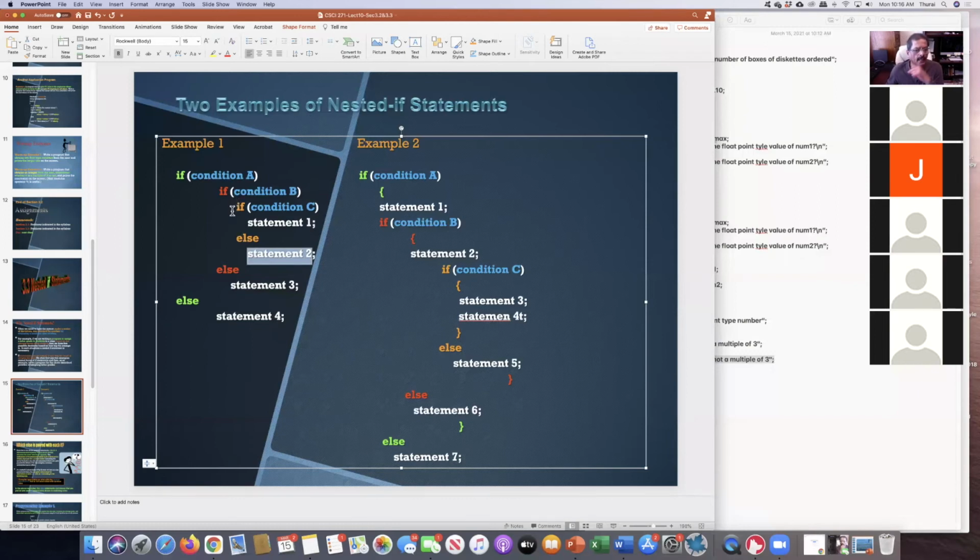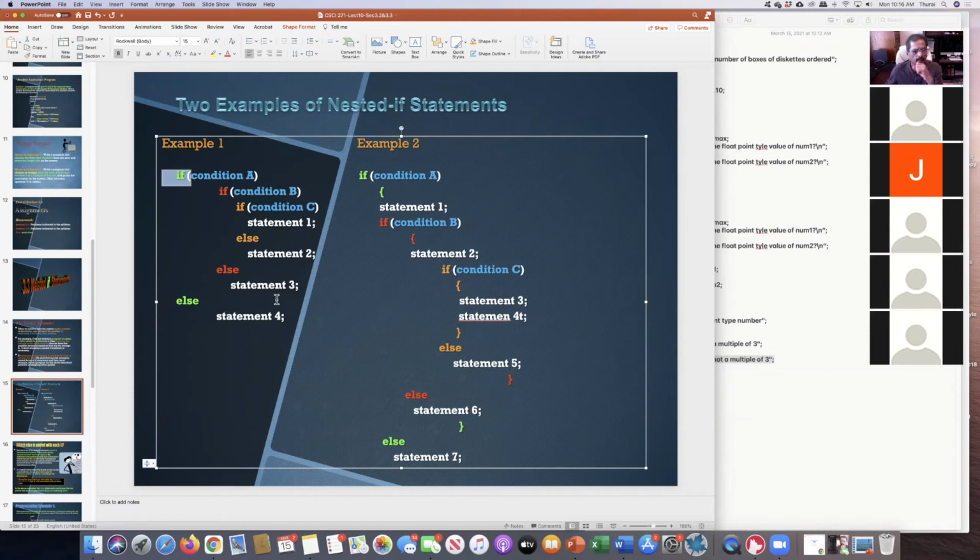And as you can see, I color coded them. Otherwise, it would be difficult to see. This if is paired with this else, and the next else is paired with the previous if. That's how the system will handle them. So here's the rule. Every else will be paired with the closest if statement that is not already paired with another else statement.